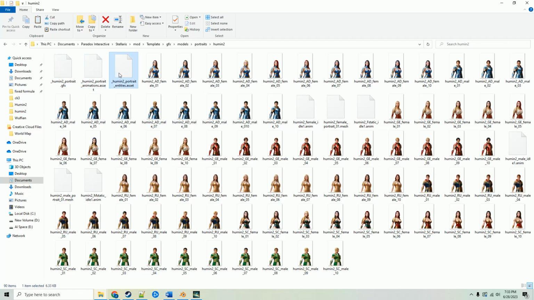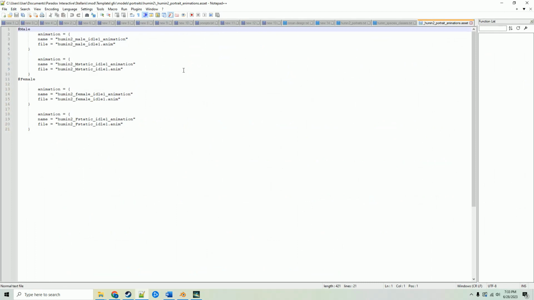This is your entities, or whatever, and you have your animations. So your animations will hold your animation files. Like previously, now there's 2 extra ones. I added a static one, female, and a male static. So it's just easier to see.